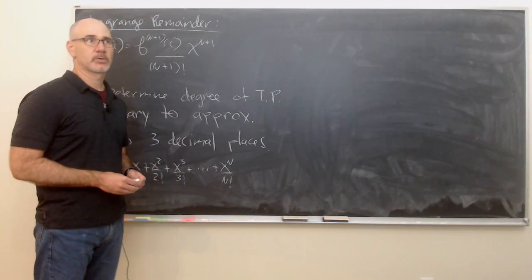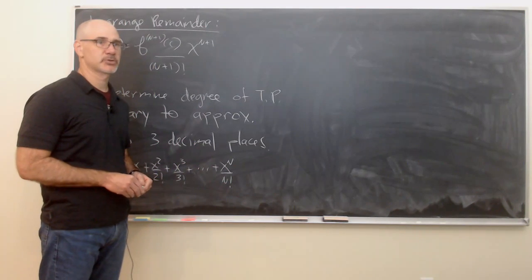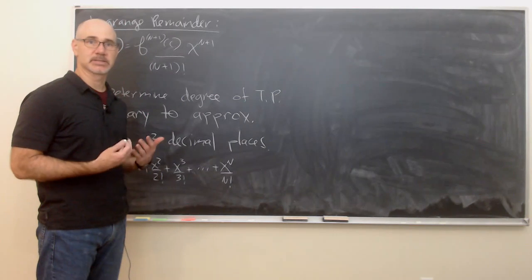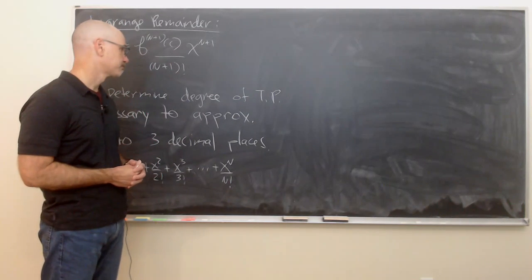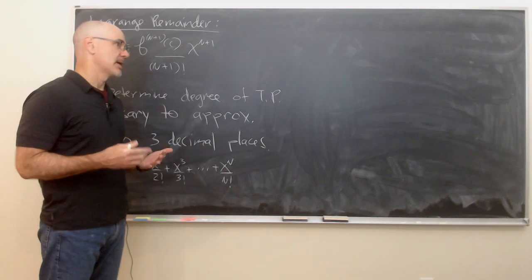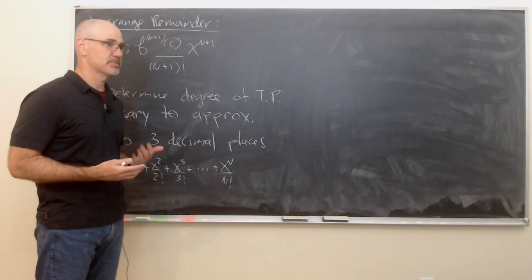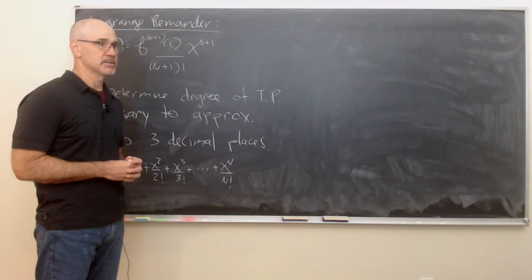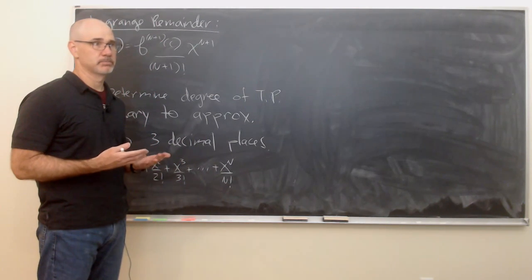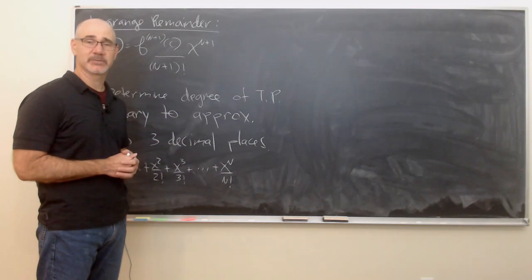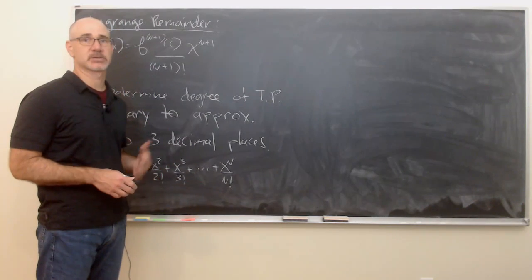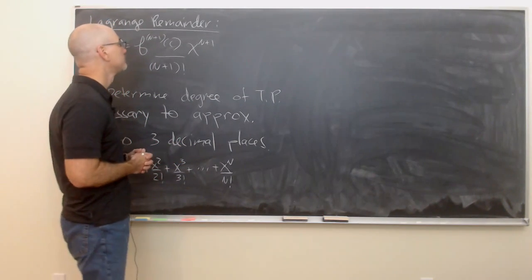So in this example, we're going to use the Lagrange remainder to figure out how far out we have to go in a Taylor polynomial to get a desired degree of accuracy. So we might have a situation where we need to approximate a number to within 1/100th or 1/1,000,000th, and it's helpful to know beforehand how far out you have to go in the Taylor polynomial. Do you need to go to the x to the 5th term, x to the 6th, x to the 200th? How far do you have to go?